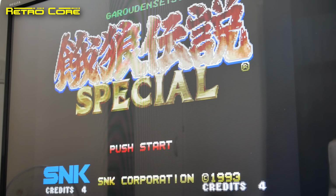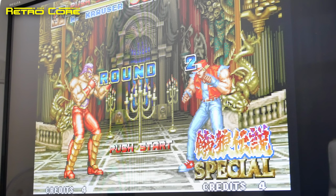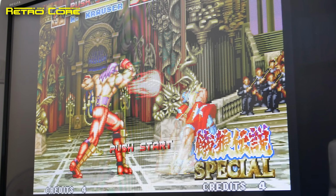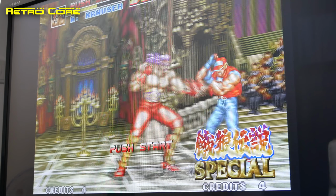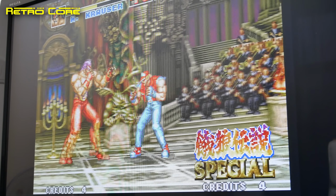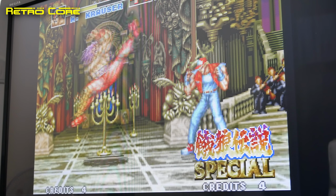Okay, so the high score table will be coming up in a second. Apparently, by the way, this battery will keep your save states for many years, but it is recommended, because it is a rechargeable battery, that you boot up the Neo Geo at least once a month for 24 hours, just to make sure the battery gets some charge. If you're playing it regularly, you don't have to do that, because it's charging every time you switch it on.